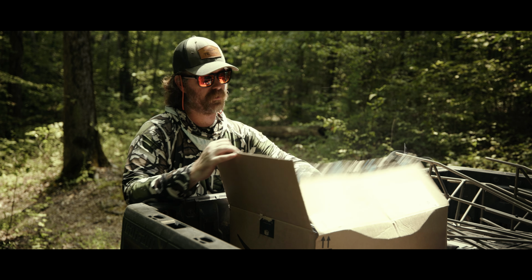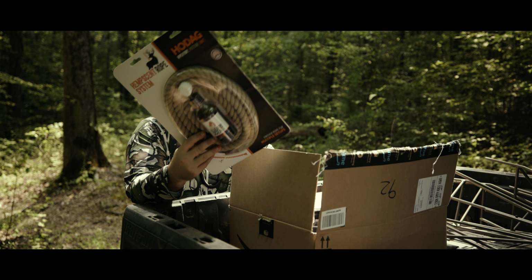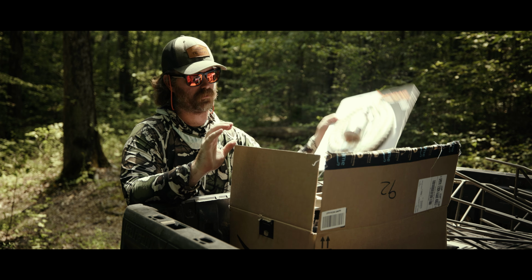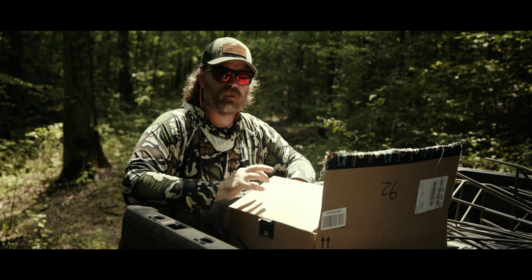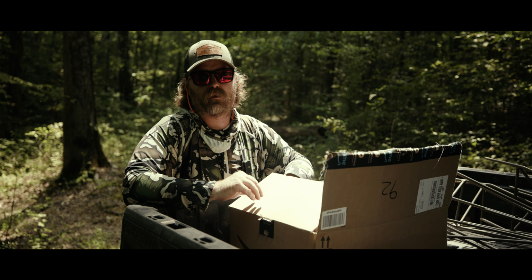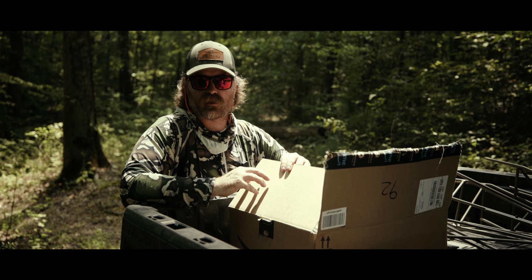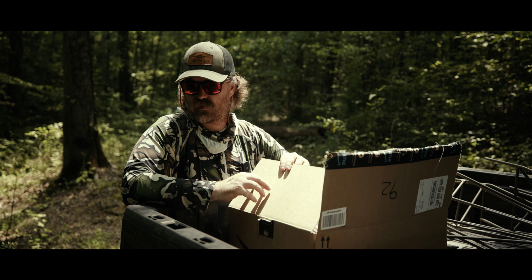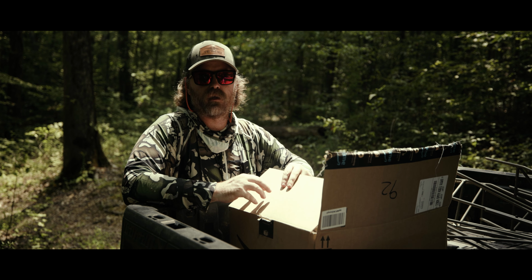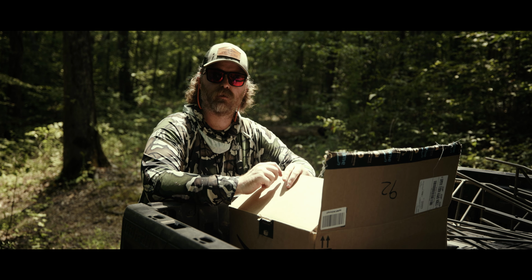So that's why we're gonna make use of a bunch of hemp rope and use that, and hopefully we can get some routine and get him patterned, because I would definitely put the whack on that deer. This is glancing through briefly in this hot, so dang hot, humid area, but I would say it's a 140, 150 class 8-pointer.